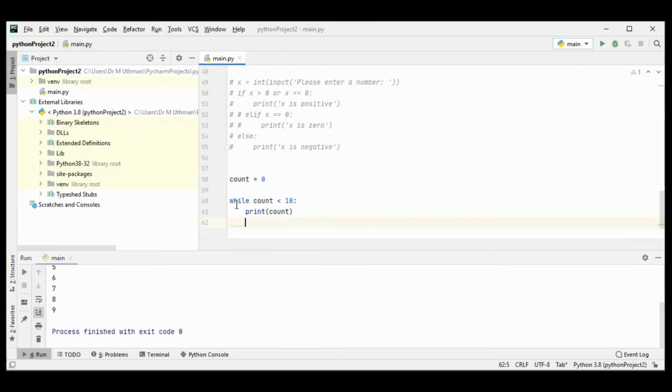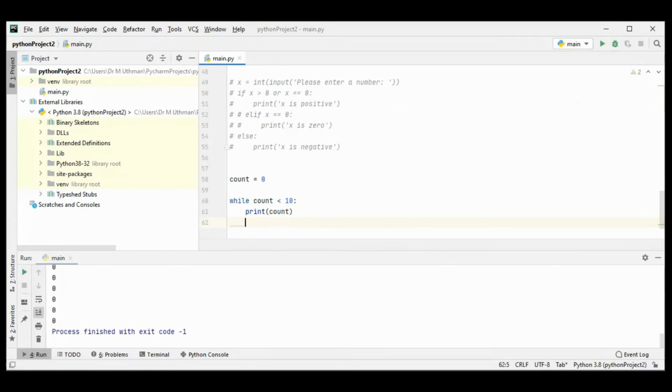This loop will keep on looping. The while loop will keep on going and going because there is no end in sight. There is no endpoint coded into the program. So it did not tell it when to stop. If you try this, we'll see what happens. You see, it's just printing 0 continuously. 0, 0, 0. It will never stop. It's an infinite loop. Because there is no end in sight, there is no way it's going to converge. So the only way to stop this now is to come here and press this stop button. So it has stopped the process.